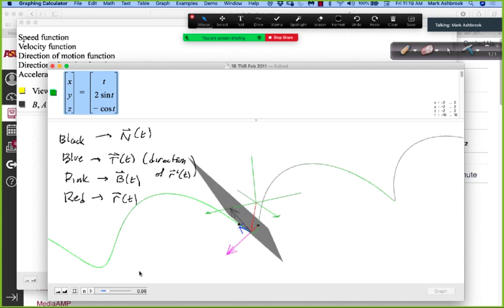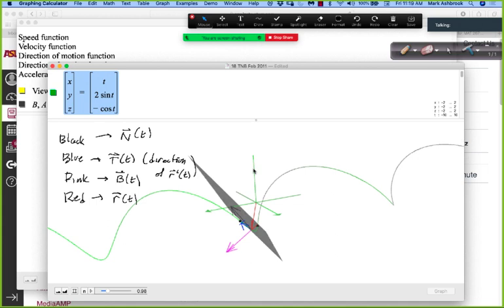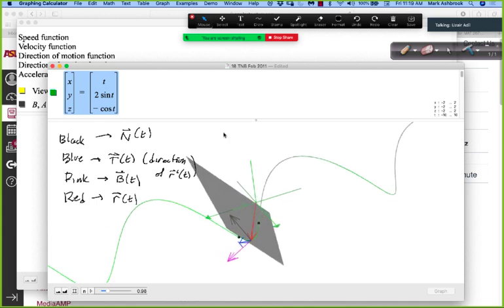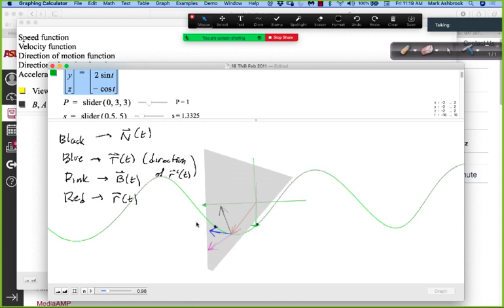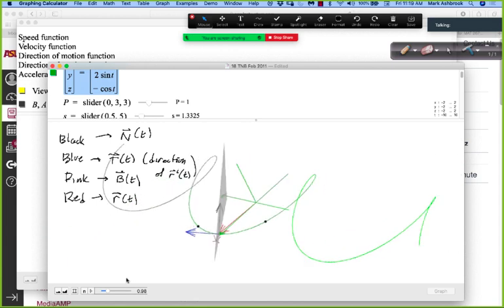Okay, so questions on T, N, and B vectors and those three associated planes. Could you go back to the normal plane, please? Sure thing. That's the first one, right? Yes. So here's the normal plane. It's always the plane such that the curve cuts through it orthogonally. And notice its orthogonal vector is always the tangent vector.